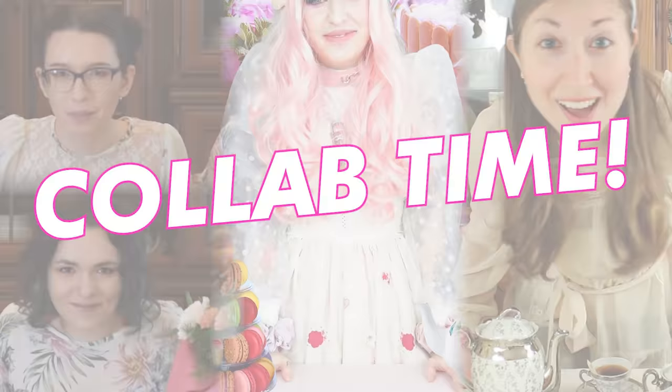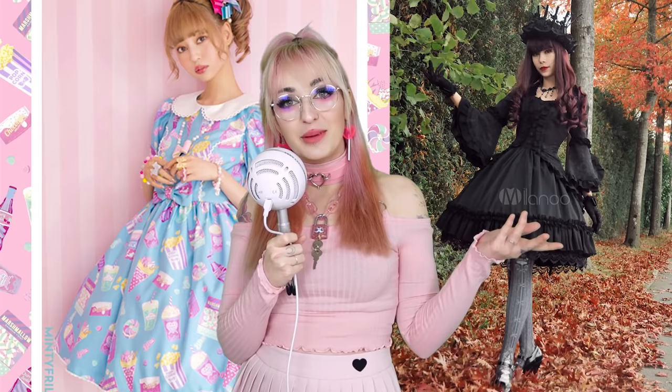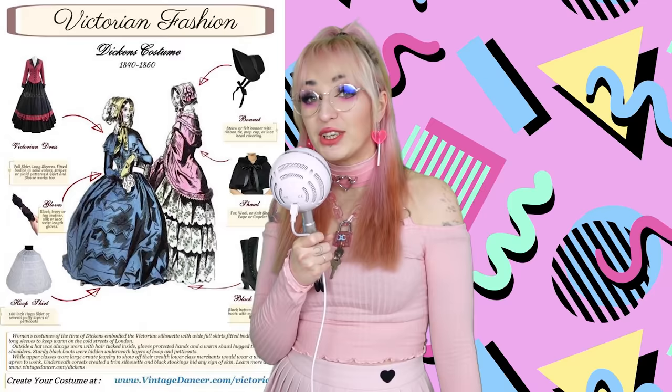Collab time! So for the topic of the collab, we decided on making Lolita-themed fashion smart dolls. Lolita fashion is a subculture from Japan that is highly influenced by Victorian clothing and styles from the Rococo period. Many other substyles such as sailor, country, hime, sweet, wa, punk, shiro, kuro, steampunk Lolita, and many more also exist.